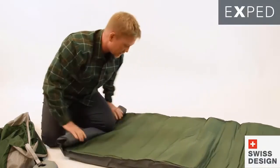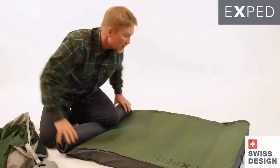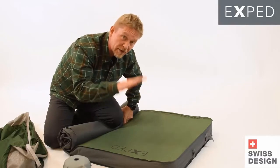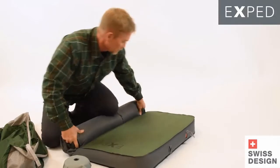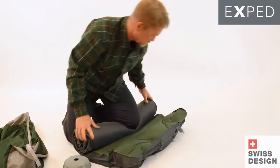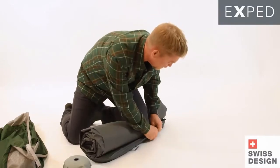And I always like to use my knee in the middle of it. Just wrap it up. By the way, I forgot to mention in the inflation process that when you're using the mini pump, this guy right here, you can use the palm of your hand to inflate it up, or you can also use your foot. Either way, it works really easy. Squeeze the last little bit of air out of the mat. Go ahead and close the deflate valve. Lock that on.